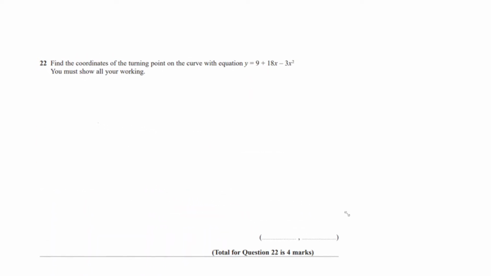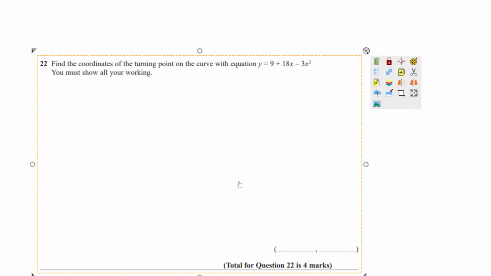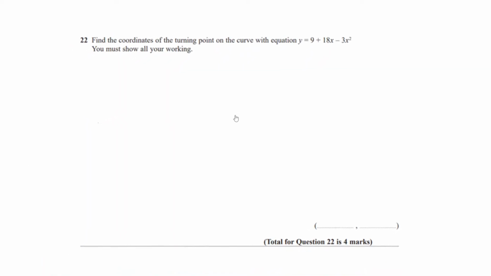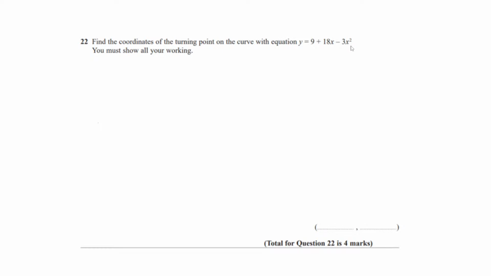Oh, this is probably the hardest one I've found in the past paper questions. This one here. 4 marks. I think this is probably going to cover what you mean, because not only is it 3x squared, it's also a negative. You can send them to me on email if you've got specific questions, or if you know which paper it is, I can look it up. So yeah, exactly. This one is harder.